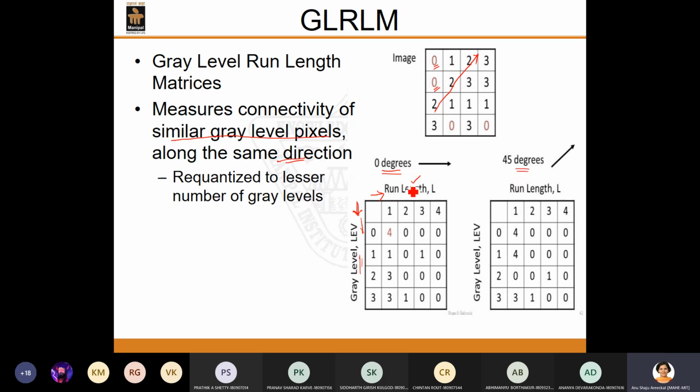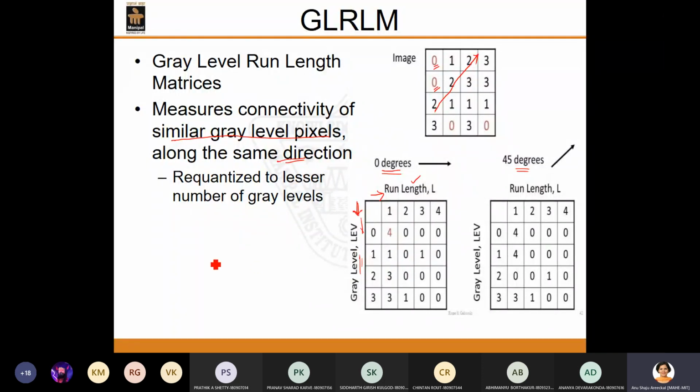and so on. So what we get is again the orientation information along a particular direction, and considering one particular pixel value intensity, how long it is present within the image, and that is calculated. Okay. Now, as I said, if it is an 8-bit image with 256 gray level intensities, it would be a very large matrix over here, right? And then you'll have to further compute all of these entries together.